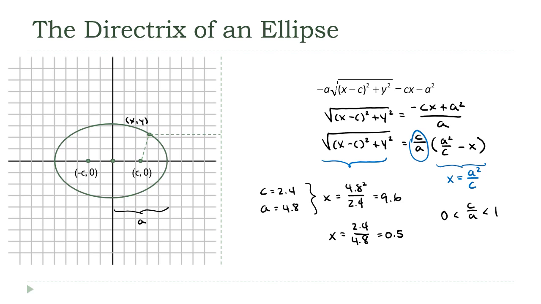That value a is the length of the semi-major axis. It's this distance here. That value is always strictly bigger than c. If a and c are equal, it's not an ellipse, we get a circle. So it's strictly greater than c, which means that ratio has to be somewhere between 0 and 1.